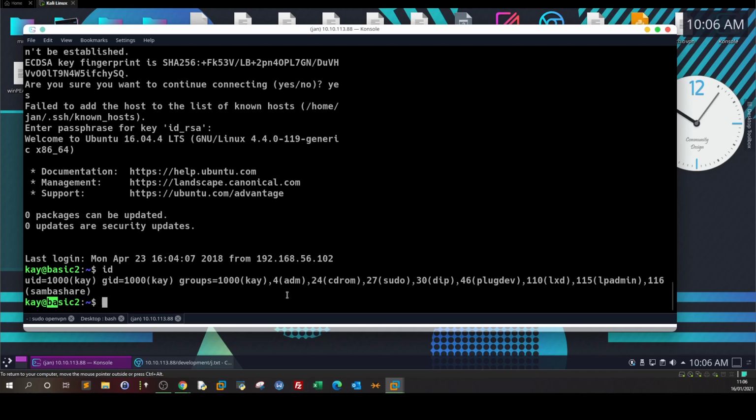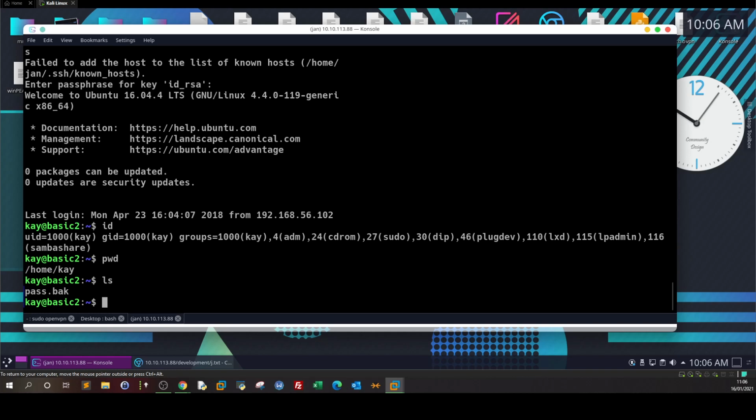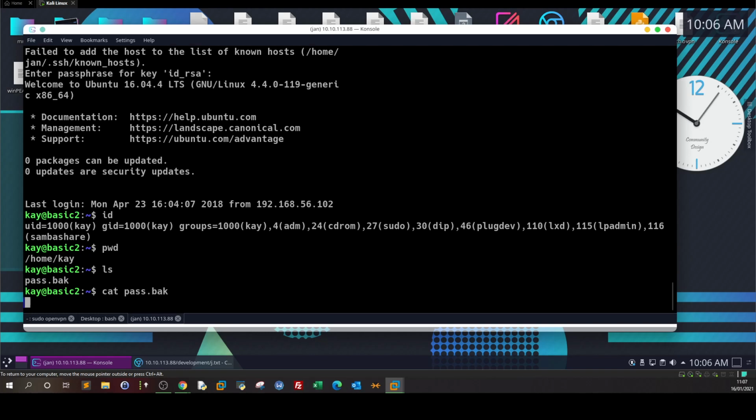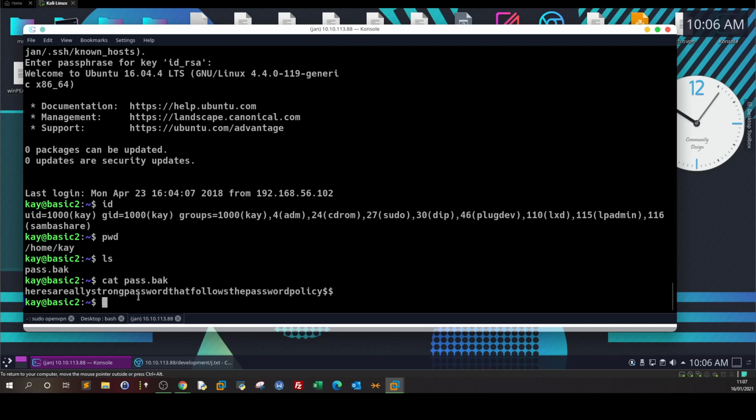If you remember, we had seen a password file called password.back, but we weren't able to read it because there were no permissions assigned to Jane to view that file. So see here, pwd. Okay, let's cat it, and this is the password.